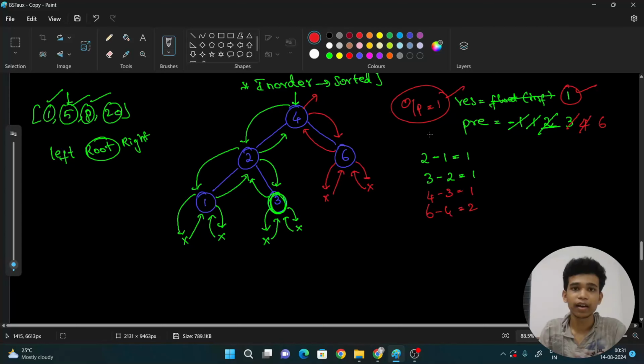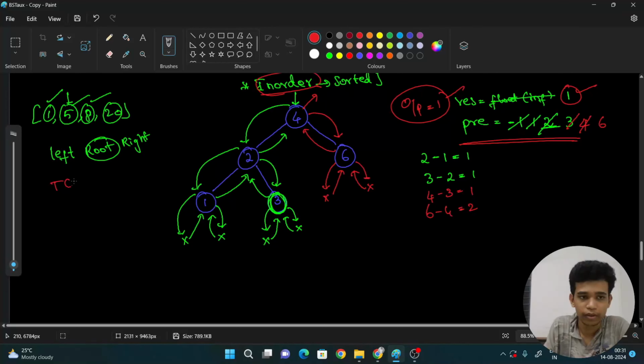Okay, it is like searching in a sorted order. The array is in sorted order, and we want to find the minimum possible pair difference. So that's the exact approach used here also. Okay, we will do inorder traversal. Tell me what is the time and space complexity. My time complexity will be O(n), because I'm traversing each and every node only one time.